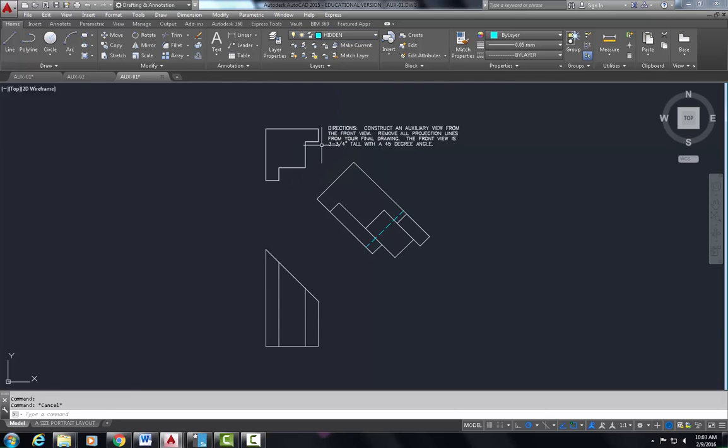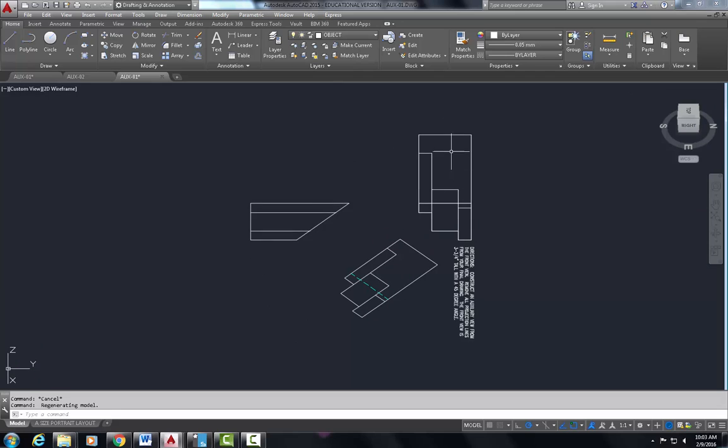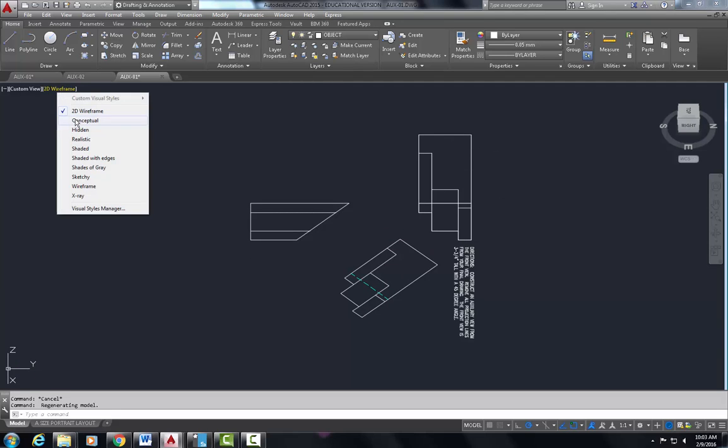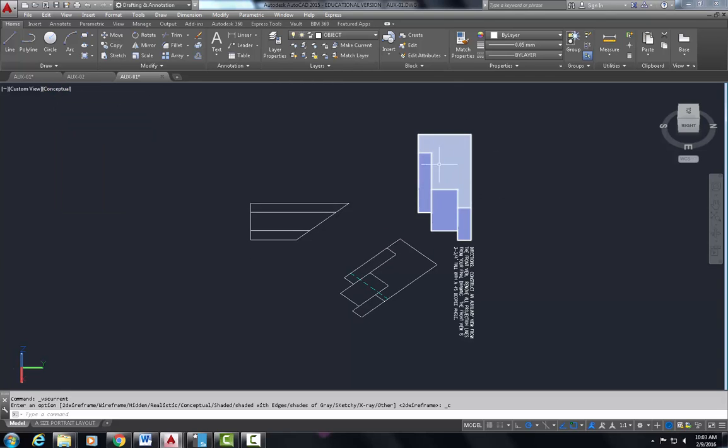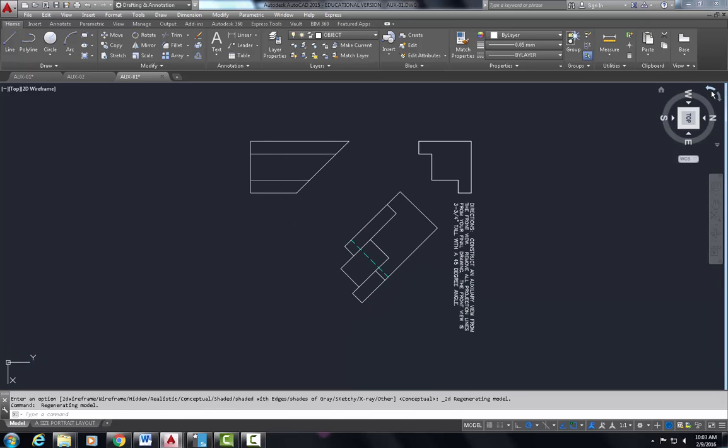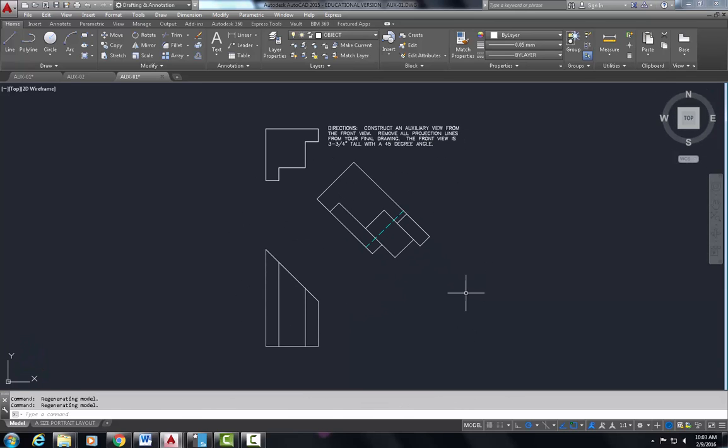I know I went through that a little bit quicker, but if I see this, I've got my auxiliary, I've got my three boxes and my hidden line across the back. Once again, if we come in here and we shaded that, we could see that there's our auxiliary, box 1, box 2, box 3. By changing that back to our wireframe, we would see that last line, which actually needs to be hidden in our model. So right there, we've created the auxiliary for this object.